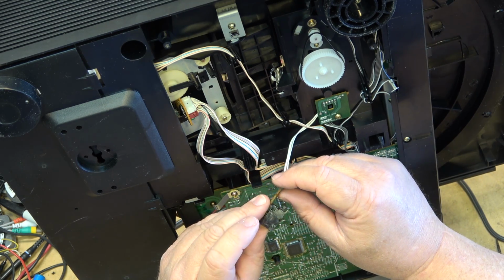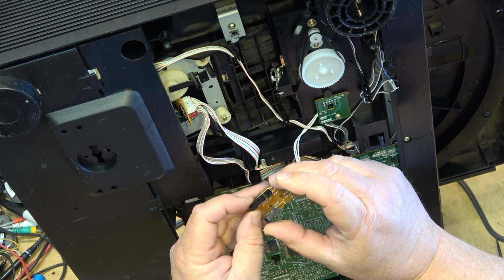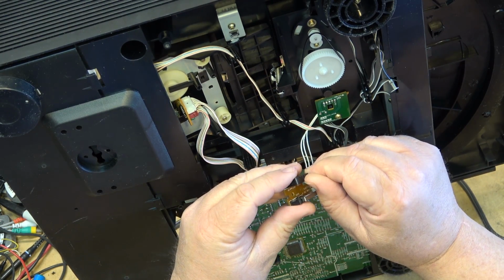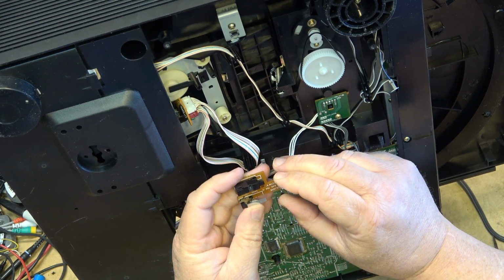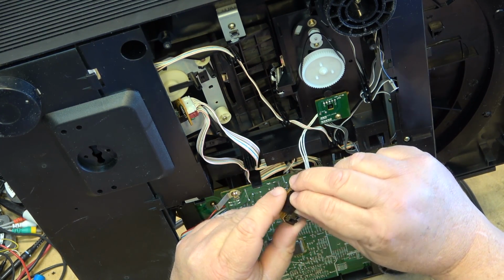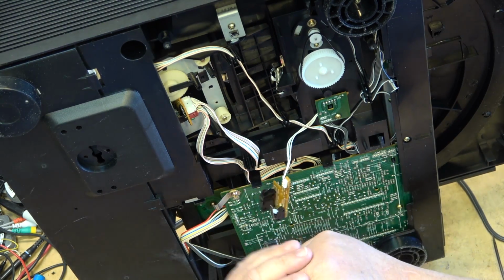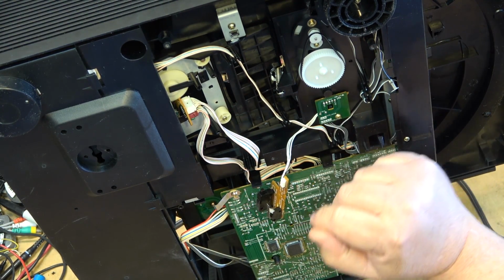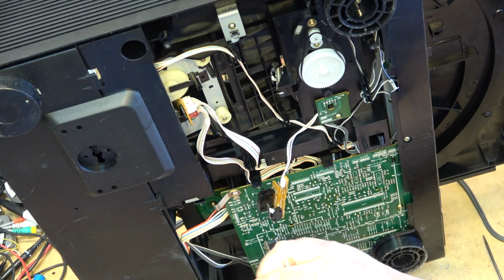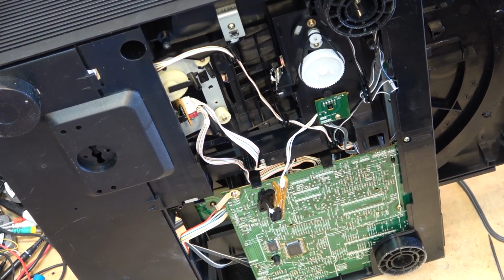Looks like that switch is coming apart, doesn't it? That one wasn't even snapped together properly, but we'll give these a shot of cleaner. That was sitting up like that. We'll give these switches a shot of cleaner and make sure the contacts are clean on both of these switches, and clean up the laser and see whether that'll change the operation, see if it'll spin up, because it didn't sound like it was spinning.